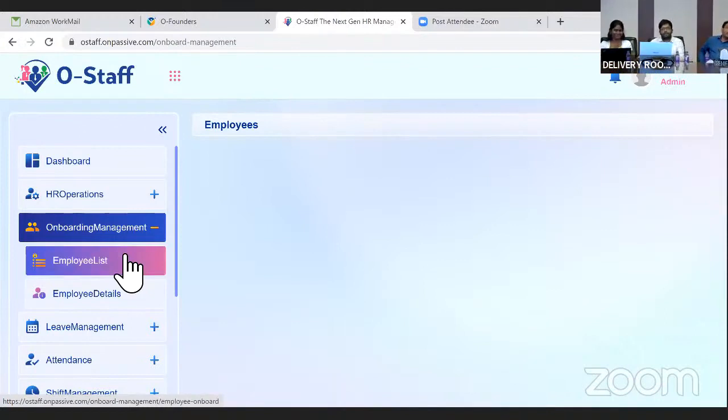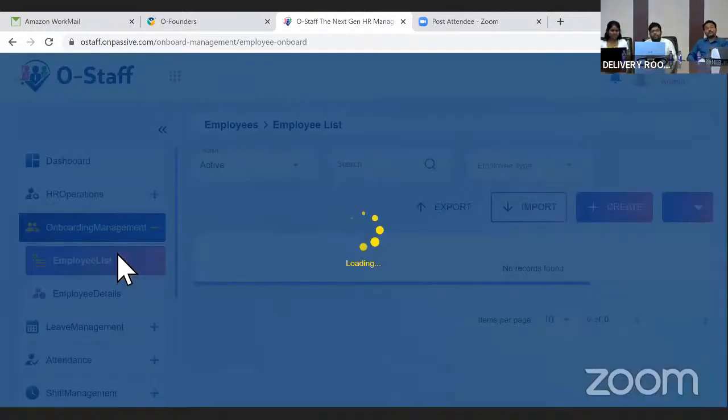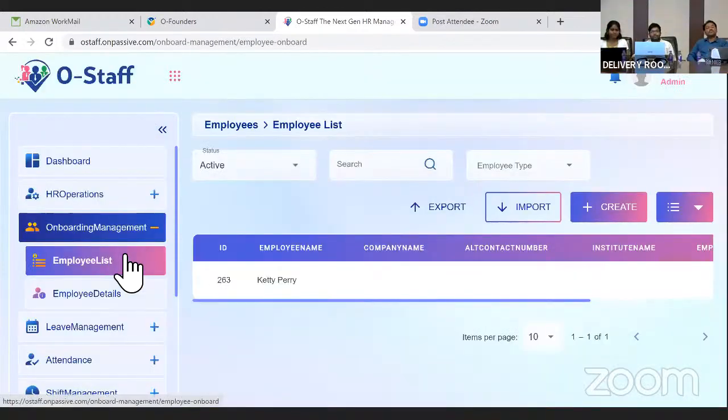So I would like to explain the employee onboarding. So what is employee onboarding here? Employee onboarding is a process which permits me to design our registration steps to ensure all essential tasks are finished. For example, some data should be collected so that an incredible candidate experience is facilitated.